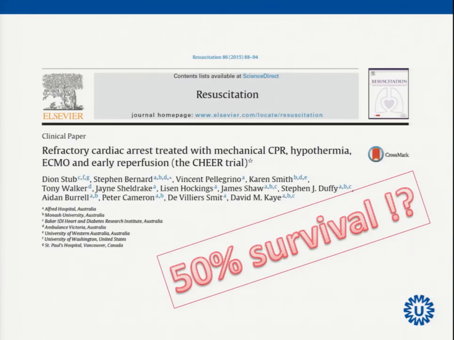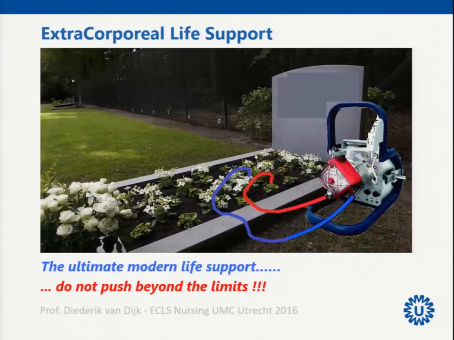This is the CHEERS trial, very small group, non-randomized, Stephen Bernard, Australia, 50% survival. After these series, there were some very bad cases, so if they would have taken these cases into account, as I understand from the group, survival would have been lower. So it's probably around 25–30% in general. In some regions in Holland, we have 40–45% survival without ECMO. So the question comes up whether ECMO really adds to that.